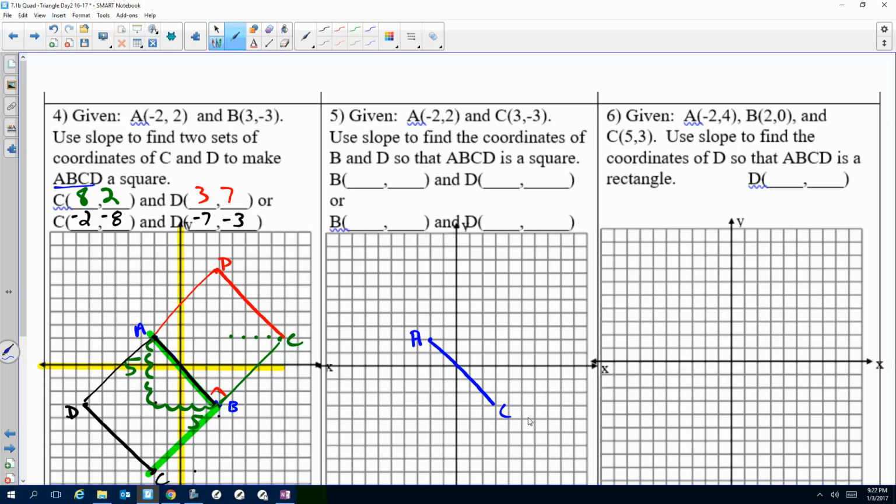So that means that if I keep my order A, B, C, D and I want a square, then I would need to maybe have a B here. So it needs to be perpendicular. And a C, and then D over here. You see what I did there? So AC is your diagonal. So now let's think about this. There's two possible answers. So we're going to go ahead and record the ordered pair for that.